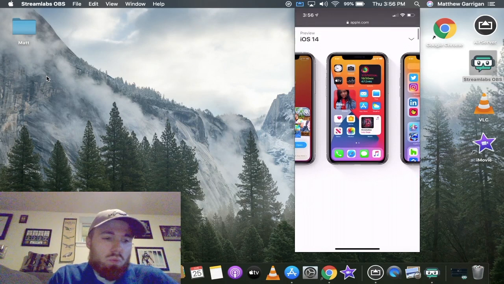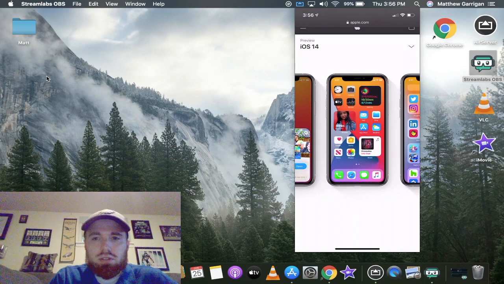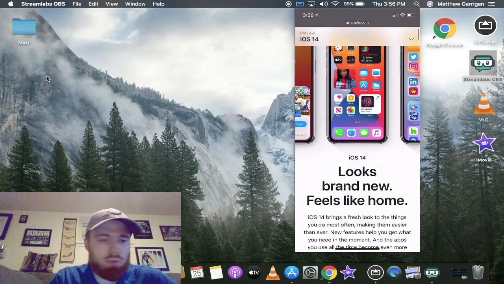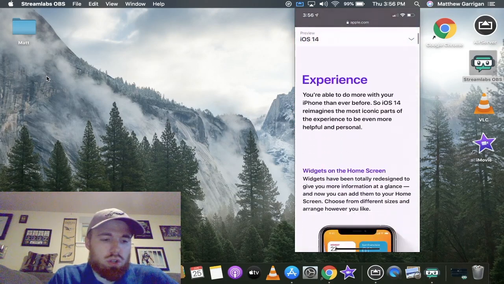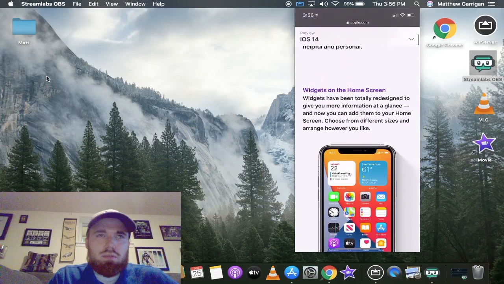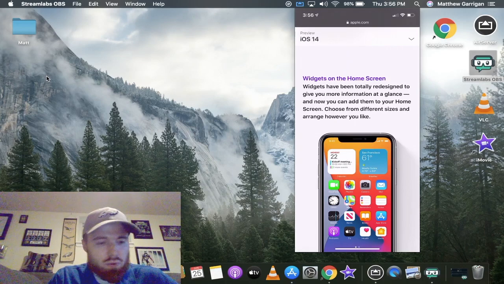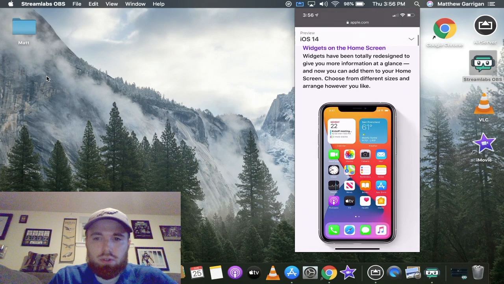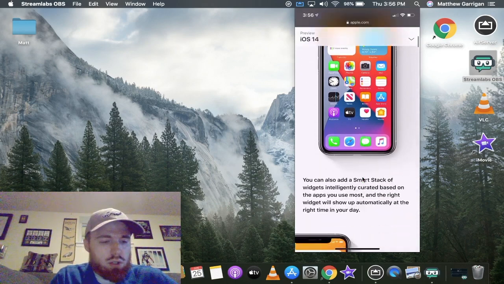So what I just want to go over quickly is on my iPhone what iOS 14 has that's new. So I just typed in iOS 14 for Apple. I'm on Apple's site just to show you what's new in iOS 14. So there's some things you can do now that you could do on other smartphones that you could never do on iPhones before. So one of them being adding widgets to your home screen. You can do calendars, you can do weather. You can have these above or in the middle or wherever you want, between your icons.